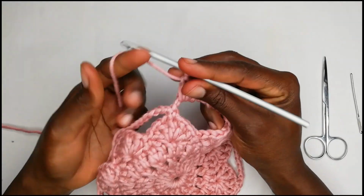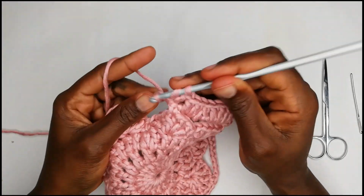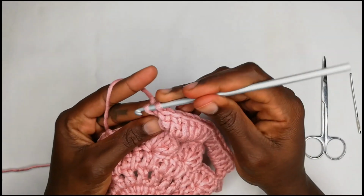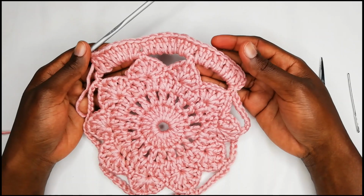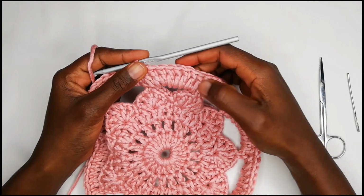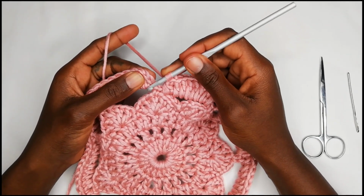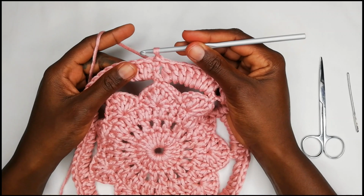Then I'm going to just skip over to the next space and work 8 more double crochets. 1, 2, 8, skip, and into the next chain space, work 8 more. So for this row, it's just filling up the chain 8 spaces with 8 double crochets. So after my final 8th stitch in the last chain space, I'm going to slip stitch at the top of the third chain. So 1, 2, 3. I'm going to slip stitch to close off our circle.